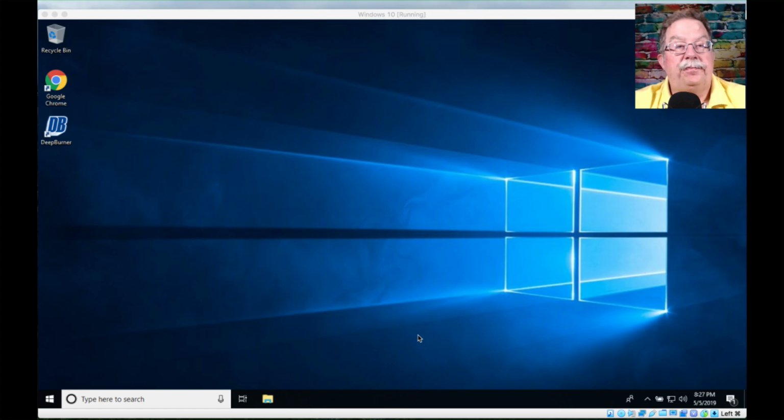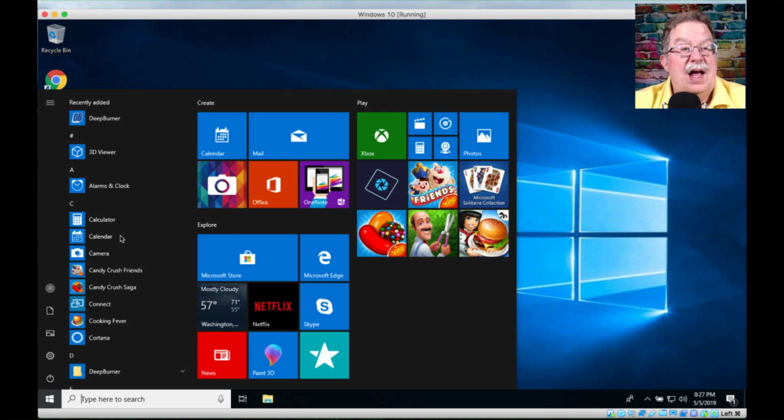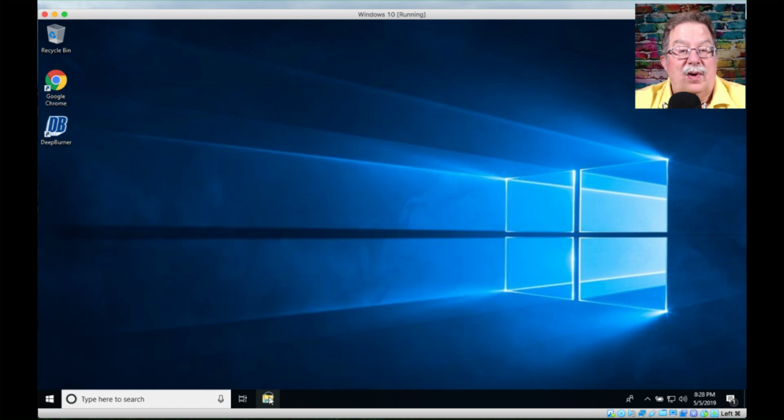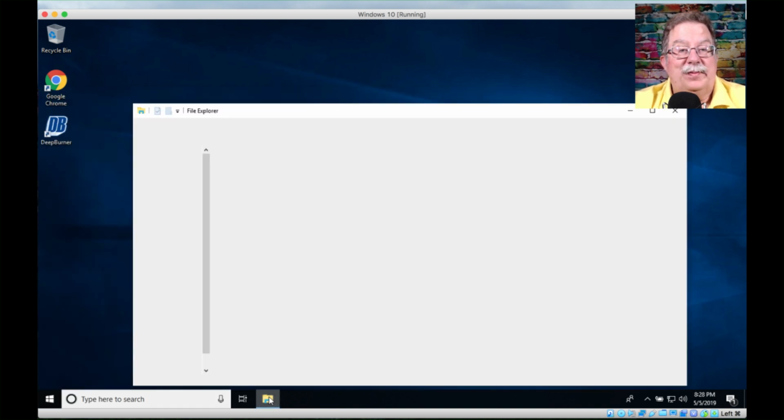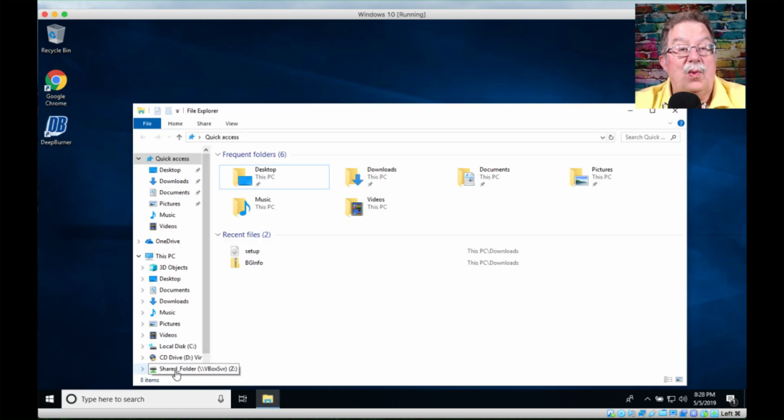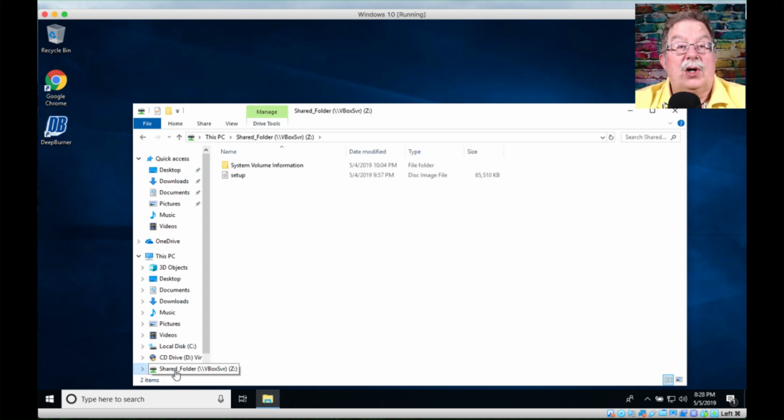So we're going to go back here, and I'm going to show you, get back into the virtual machine. And I'm sorry, I have to switch screens twice to get this to work. So I'll click on the Start button, and, okay, needed to close that screen out. So if we click, well, clicking too fast. So you notice one is just Shared Folder, and that's the name that I gave it. So we'll click on that. So you can see I've got a setup ISO, and that's all that's on there.